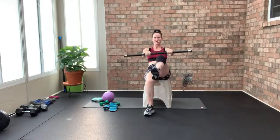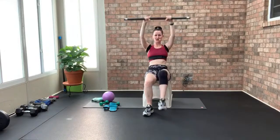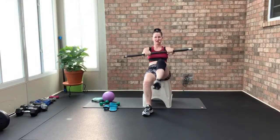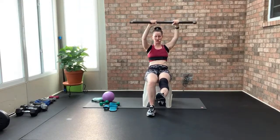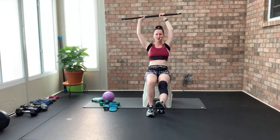Four more. Three more. Last two. Last one. Okay. You're going to lift the right leg. Hold it out. Circle. Hold the right leg out. Draw a halo or a circle.